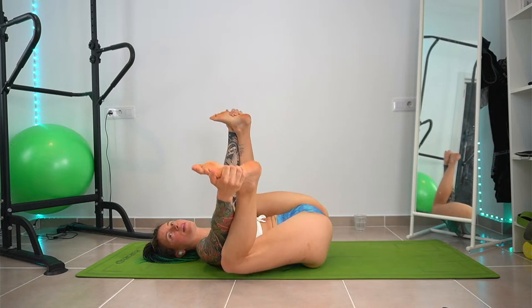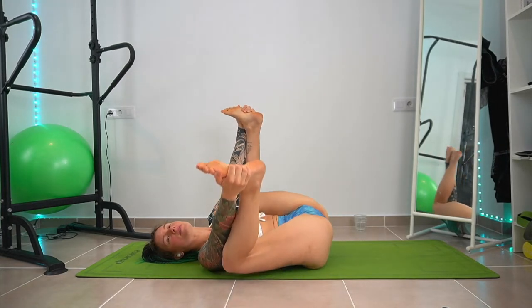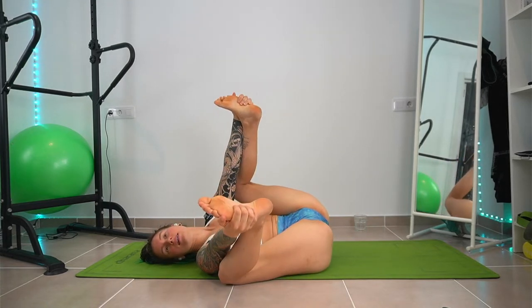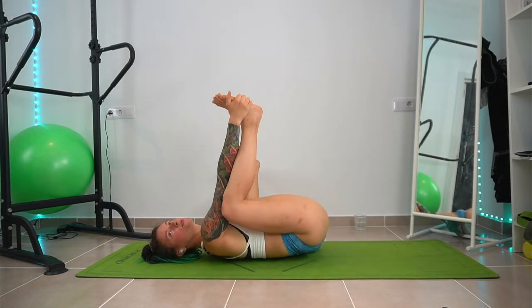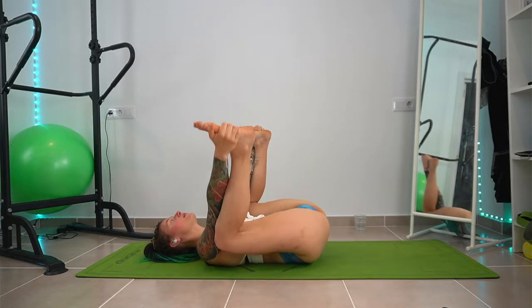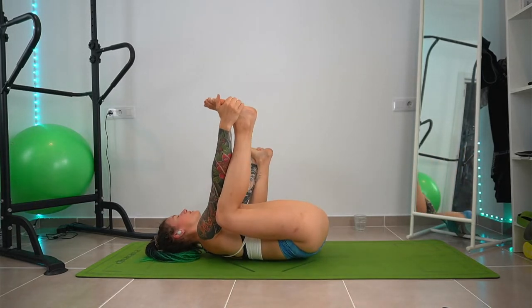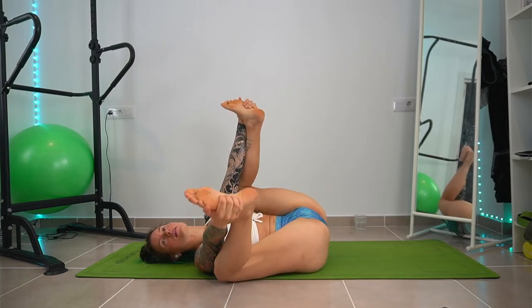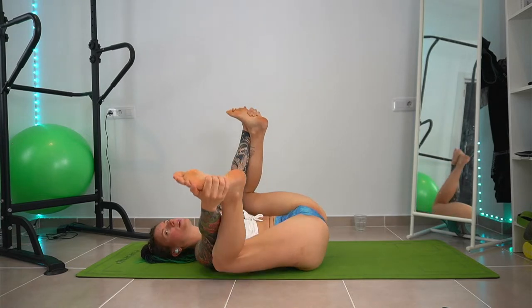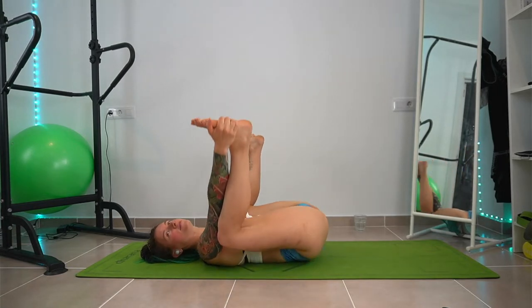And then up here, maybe you're not getting closer to the floor, but maybe you can get those legs down a bit and then you could also roll from side to side here, right? Roll from side to side. If this hurts your back, you might want to double fold your mat or get a thicker mat or put a towel or something extra underneath. Okay.